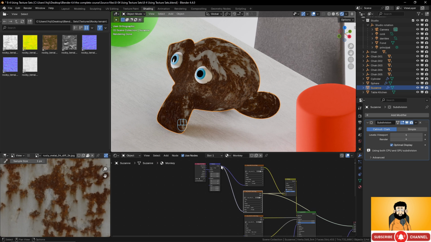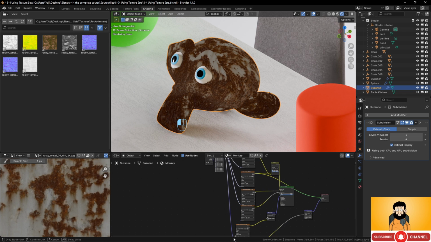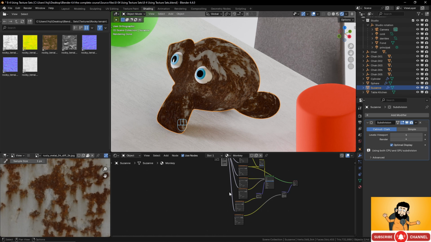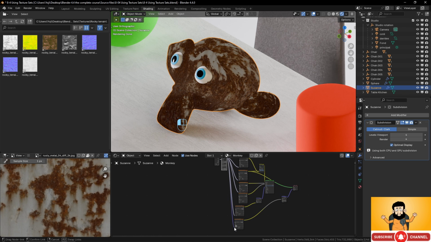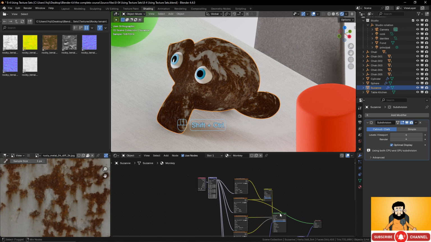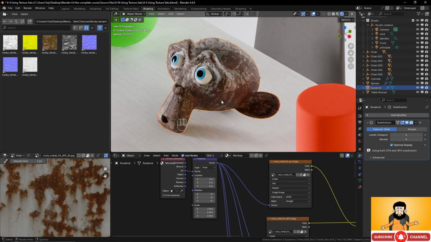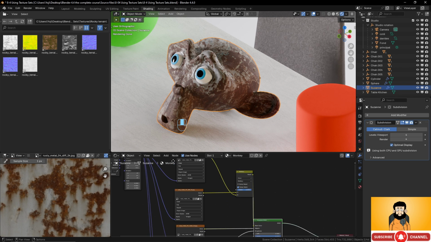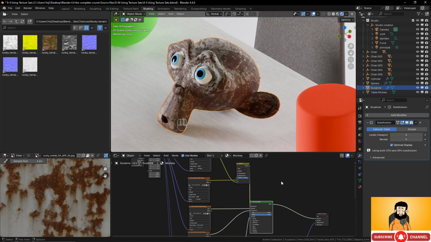So you have basically to plug everything into that one. This is very important, or it will not work well. So you plug this to that, and again to that one. Good, so now if I come back here, I will change all the textures directly. If I put it at 2, I will have this kind of behavior. Works well, okay, we are happy with that. So now we have our rusty shader.